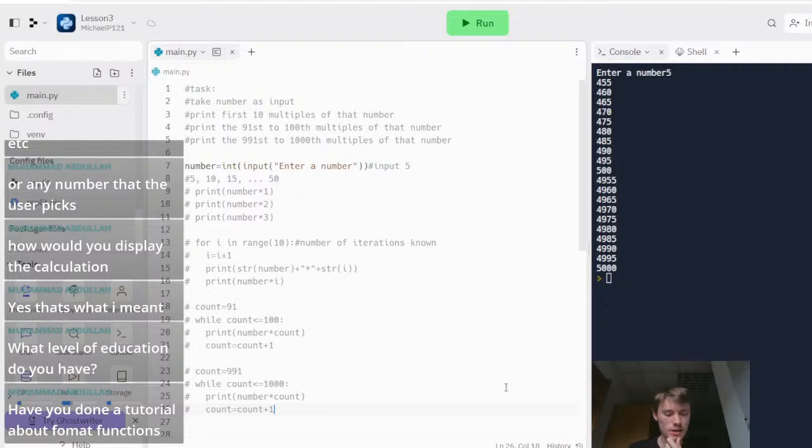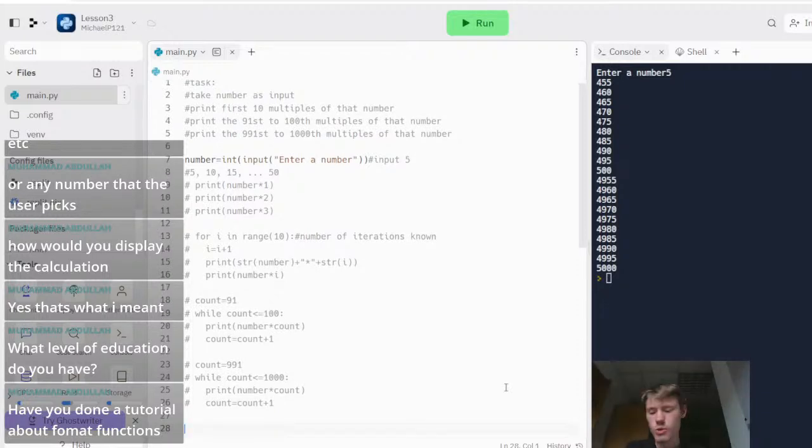Okay. Now, just to do a quick recap on defining functions. Let's say we have a function called add, and it has two parameters, num1 and num2.